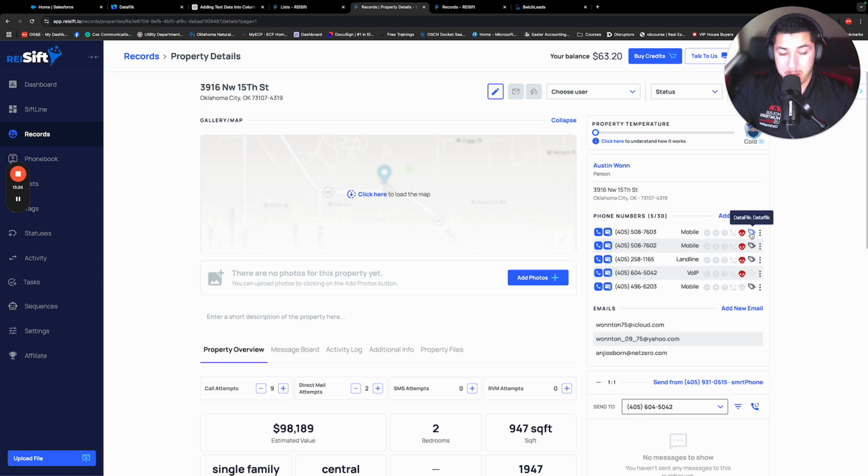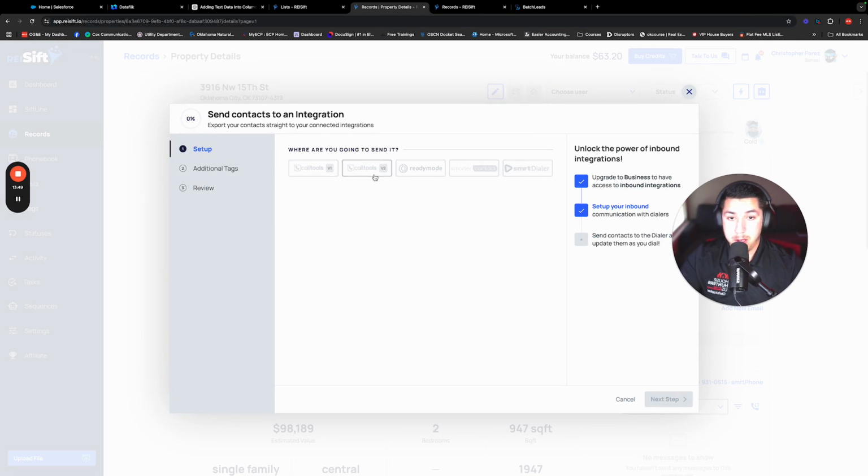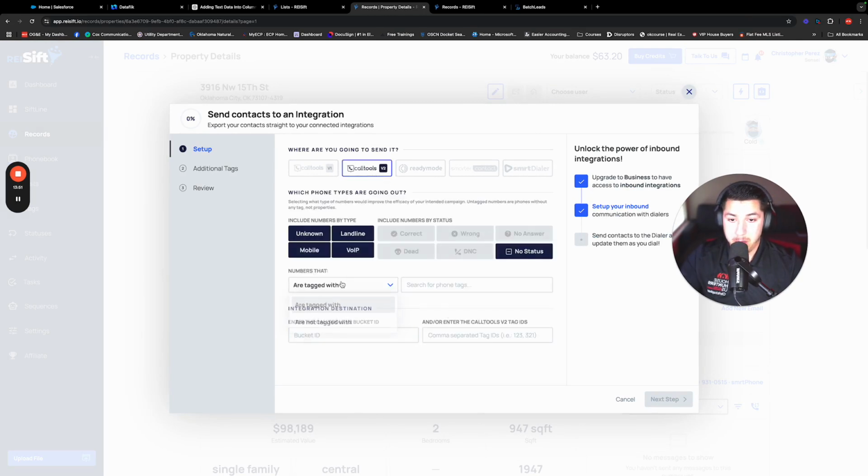Likewise, remember I told you guys about labeling your numbers? This is how you tell where it was skip traced. You can tell this one doesn't have any because it was probably skip traced way before I started doing this and I never labeled it. But I can tell which is a DataFlik number and which isn't. This is important because if I'm trying to send it to my dialer, right here, it shows numbers that are tagged, right?